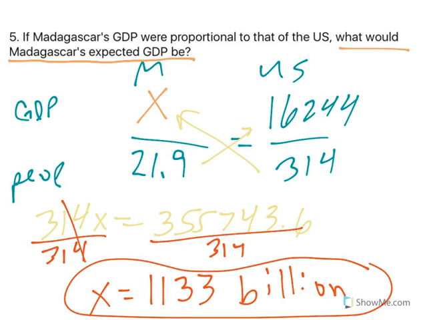And remember, their actual is roughly 10 billion. So they have 10 billion right now. They would have to increase that to 1,133 billion to produce like the U.S., right? That is also a very, very large increase if they wanted to do that.